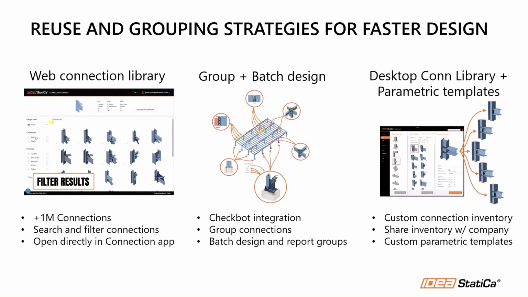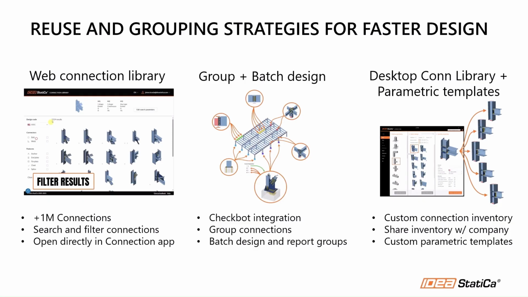If we move on to the middle here for the group and batch design, this goes hand in hand with our Checkbot integration, and it allows you to integrate with your favorite FEA or detailing software. You can run your analysis in your FEA. Once you have your results, you can import your entire project along with those results. And once it's in Checkbot, Checkbot will group similar connections automatically so that you can reduce your modeling time. All you have to do is model your reference connections within that group, and basically that model will be applied to the rest of the connections in that group.